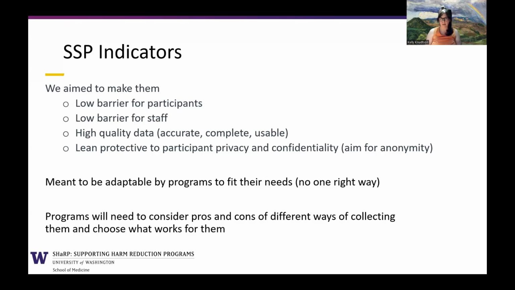And then the guide has information about the project, some background information. It has some basic monitoring evaluation information for SSPs. And then it really goes in depth on each of the 18 indicators. It has a glossary because we're nerds, and also a checklist around, like, if you were going to use them and thinking about how you might implement them at your program. It also has, as Sarah will talk about, our consideration for funders. And then lastly, it has a guide to other online resources that we have that complement the indicators guide.